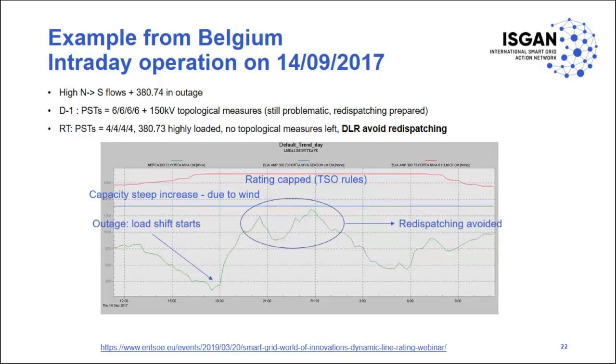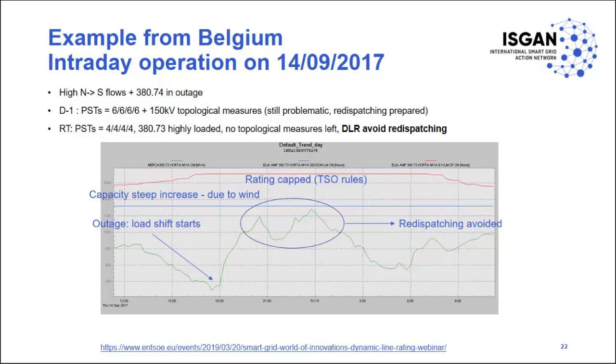Elia then swiftly updated the expected power flow calculations for the critical evening peak, and the result was still quite tight, but manageable. The topological measures set in place the day before stayed as they were, but the phase shifting transformers didn't have to be tapped as high as anticipated. The tapping was set to 4 instead of 6. The resulting power flow is shown in the figure as the green curve.